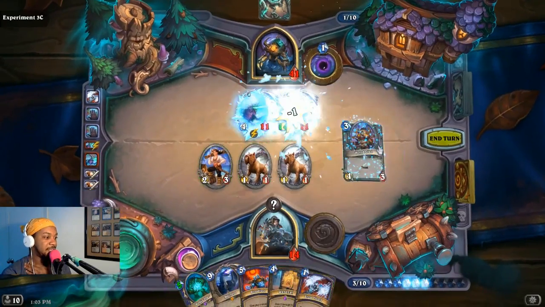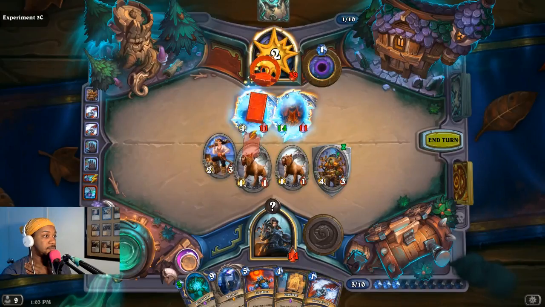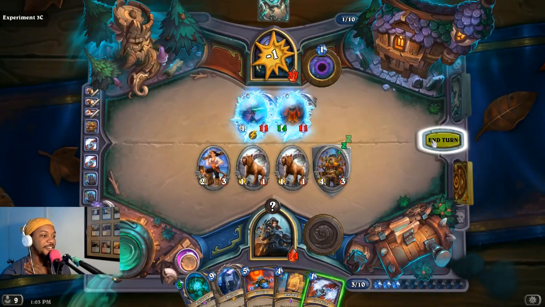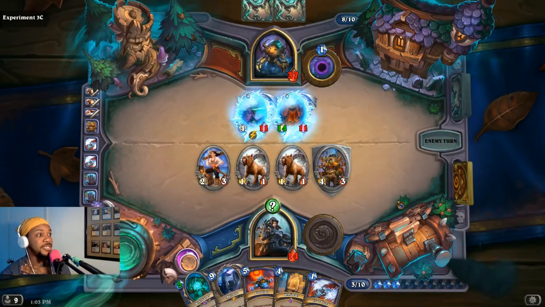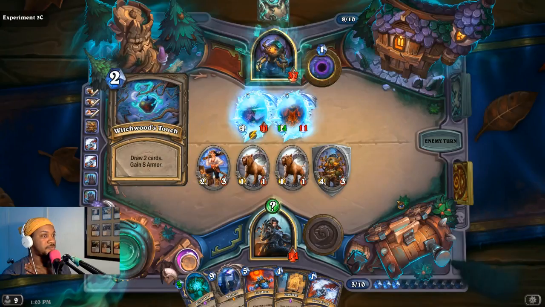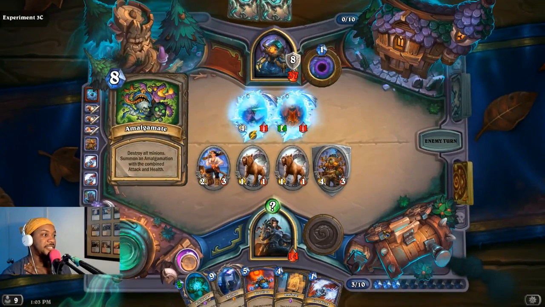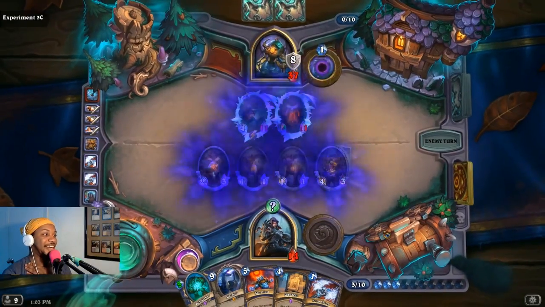Play this guy. Talk about a nice suit. What is this ability going to do? Oh, destroy a friendly and draw three cards. Okay. He hasn't used it once. 24 low. Destroy our minions. Here we go with this again. Now it's even uglier.